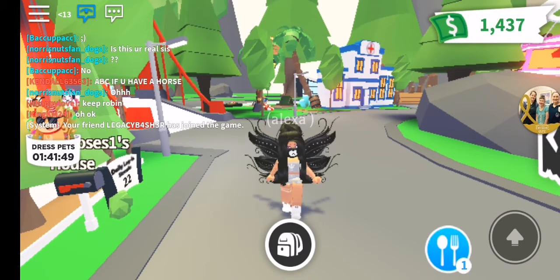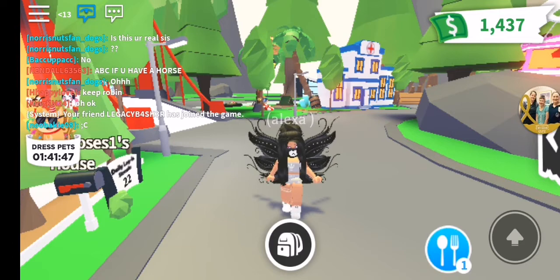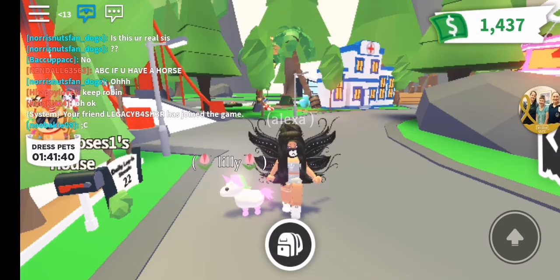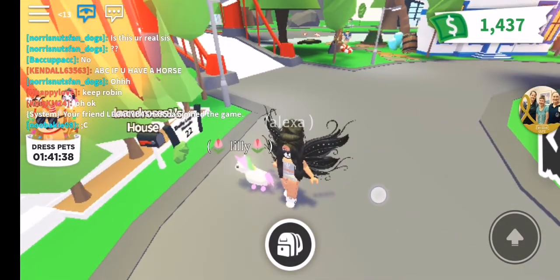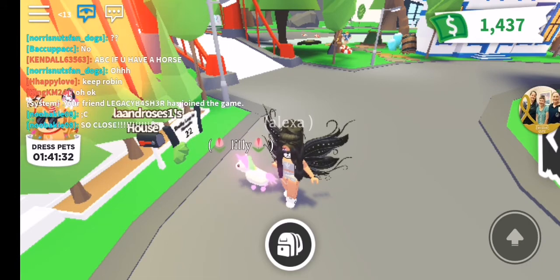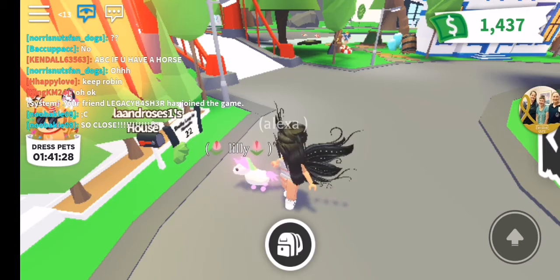So I have two Aussie eggs and one royal egg, and I really want to hatch them. Before I started YouTube, which was yesterday, I made this unicorn neon. I have a series that I'm going to be doing, where I have lots of duplicates of pets, and I'm going to make them neon.